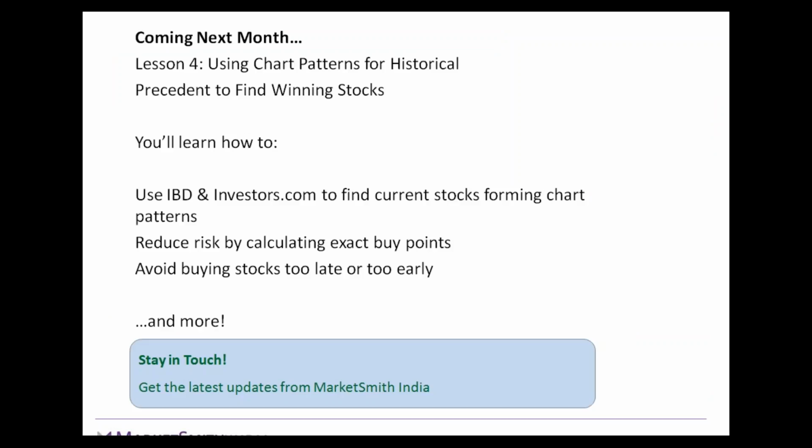Okay, so we went through 3 of our base patterns here. We talked about cup and handles. We talked about the double bottom. We talked about the flat base as well. Remember that if you see a stock in a rally and you think you've missed it, don't just go ahead and buy it in the middle of that uptrend. Always wait for some consolidation to happen, because remember, no stock is going to rally forever. It is going to take a break at some point, and you will get an entry point in the future.